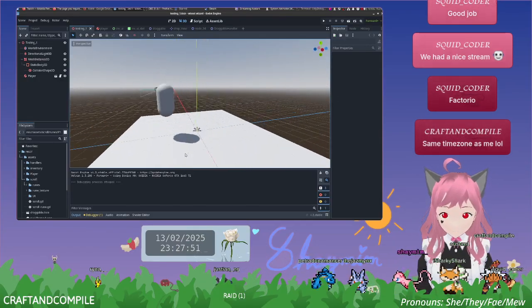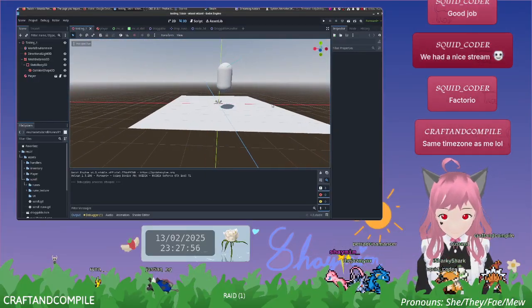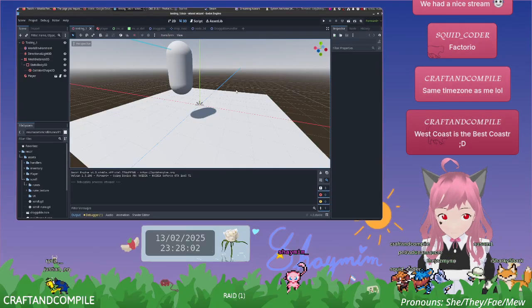Very nice. So, I think the next step here is to make an object that the player interacts with. And then when they interact with that, it'll bring up the thing.